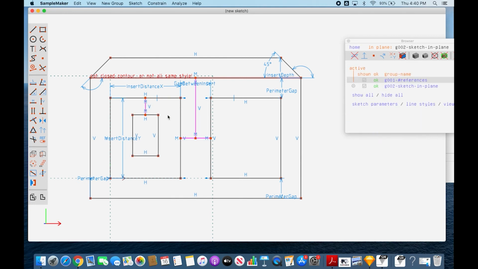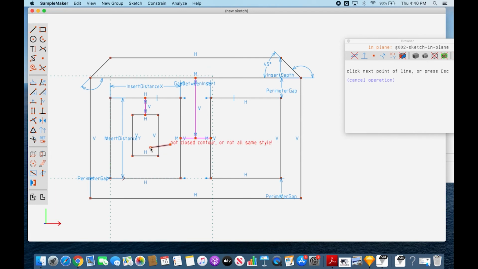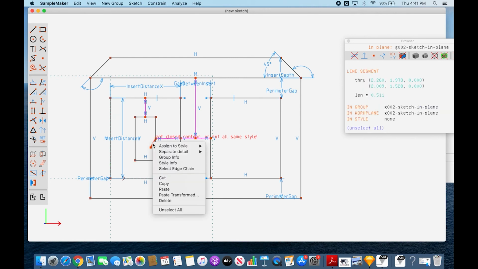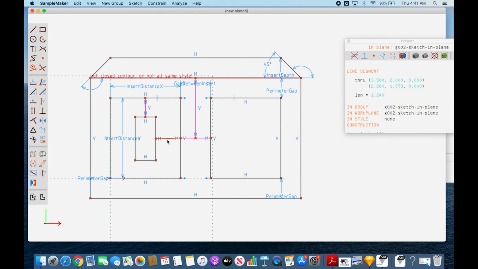I'll put in another guideline. That's kind of nice in the system. I don't have to worry about it. I can just put a line wherever I want. And then when I pick it, again, I can take this point, and this time I'll say it's on to that one, and then it's on the midpoint of this line. I have an extra line there on accident, so I do make mistakes. Easy to undo. I just hit my delete key, or I can right click and delete it. And then I'm going to constrain this one horizontally. So now I'm centered again, another rectangle in there.